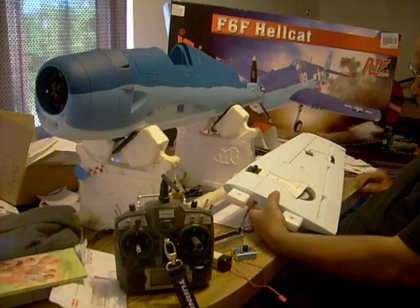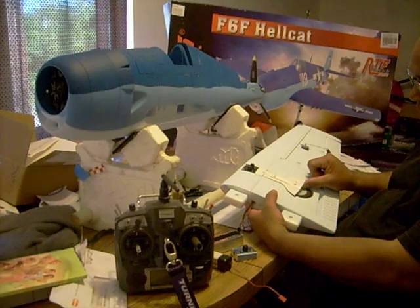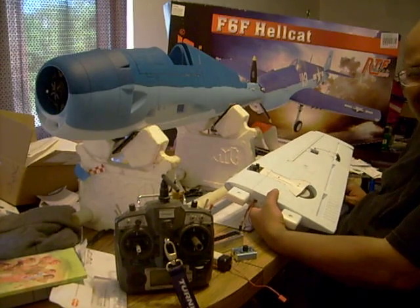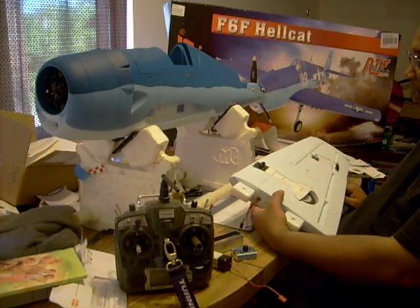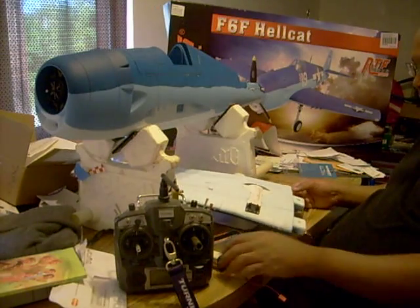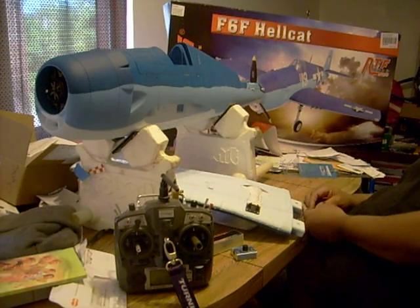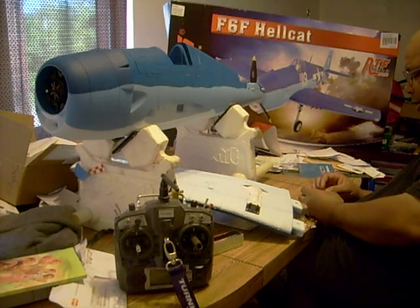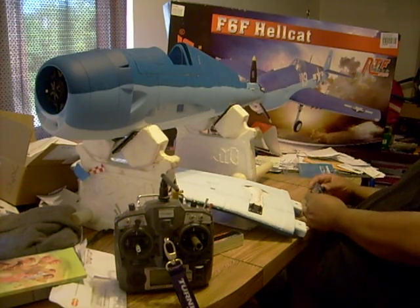I had two ideas. The first idea was just to put a piece of foam down there so that when this retracts, the wheel rests against the foam — it'll sit up a little bit, but it won't chatter. That's the simple, easy way out. Too easy for me — can't do that. So I've spent about an hour looking these over and cycling them as well. Let me show you what I came up with. These are some interesting landing gears. I'm going to hook up my Turnigy servo tester and we're going to cycle these gears.